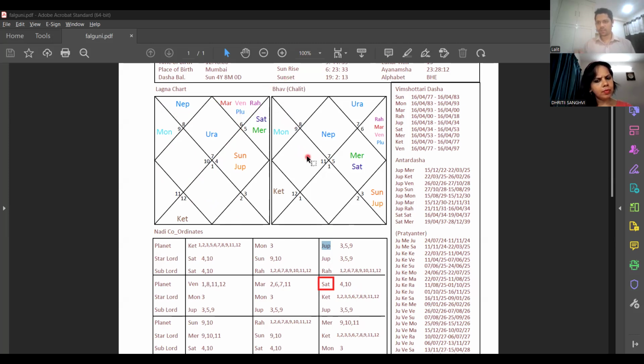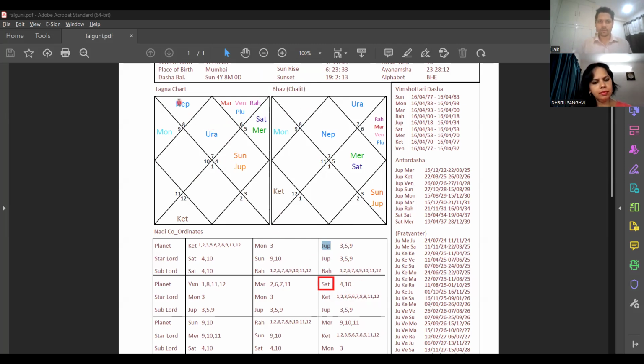That's why Bhavchalit helps us understand the exact position of Saturn and the exact position of the sign, which helps you predict accurately. It's there in the 4th and in the 10th; that's why it's mentioned as 4 and 10. Although other things come, Bhavchalit gives the exact answer to predict. The 4, 10 has its own impact; it impacted your nature, your life, your relationships, everything. But if you predict on the basis of 4, 5, 11, nothing comes true. Ever since Bhavchalit came, astrologers who apply it for any prediction find it much more accurate, and the assessment is also easy.